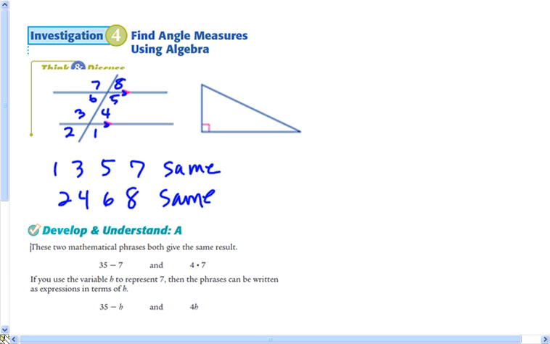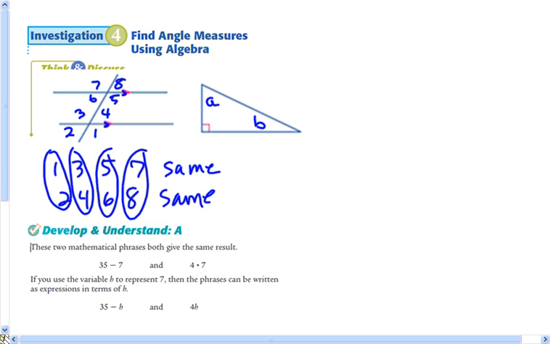And then you have angle pairs like angle 1 and 2, those are supplementary. 3 and 4 are supplementary. 5 and 6 are supplementary, and 7 and 8 are supplementary because they make straight lines. There are some other supplementary ones too, but just keep that in mind as we go through this. And one thing we know about a triangle like this, I'll label that angle A and angle B. This means that's a 90-degree angle. If you add up all three angles of the triangle, A plus B plus 90, that has to equal 180 degrees. And that's always true.